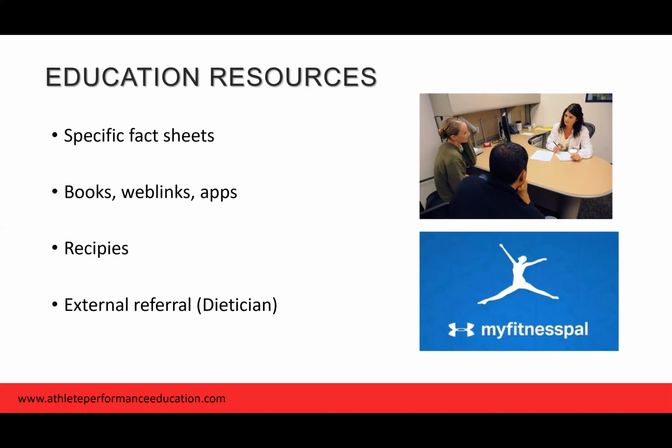The other thing we can do is we can provide education resources. So we have a bunch of specific fact sheets, either from Sports Australia or some made ourselves, which we can provide the athletes with some basic nutritional strategies to follow, which might be a quick solution if we can't book someone in for a management mindset meeting. Suggesting different books, web links, apps such as MyFitnessPal, Sports Nutrition Australia, those sorts of things. General recipes is a really effective one. So once we start to understand what foods people like, changing the ways they consume those foods in certain ways can be a really effective method.